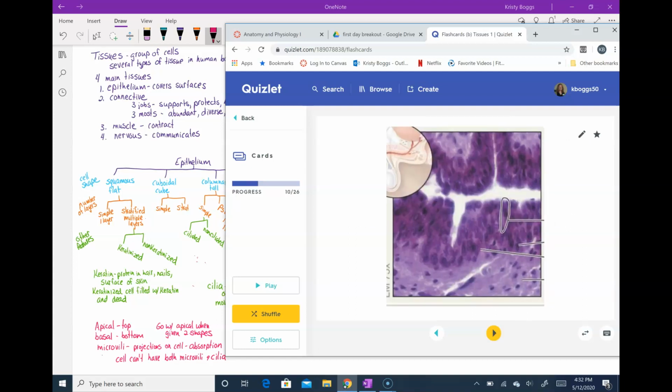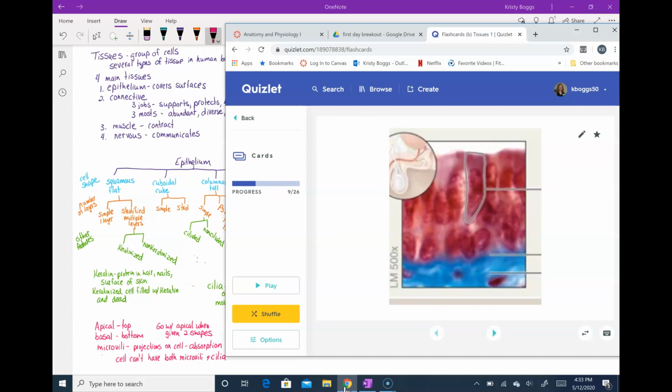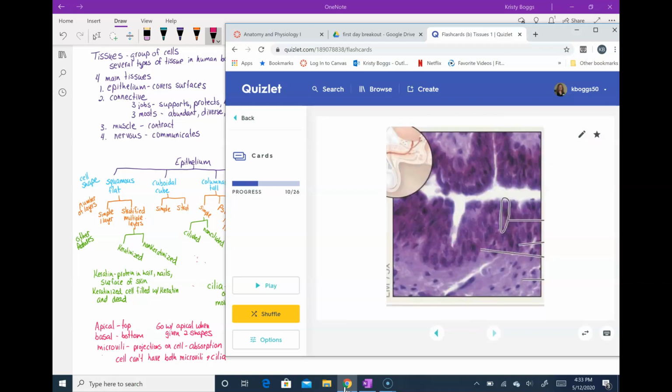All right, here's a picture. Look at your outlined cell. It's another column. And the dark spots are the nuclei. Notice the nuclei are in nice, neat rows like they were in the last picture, right? In this picture, you have a nice, neat row, a nice, neat row. Here, look at the nuclei. They're just scattered all over the place. When they're scattered all over the place, that means it's pseudostratified. It's actually just one layer of cells.